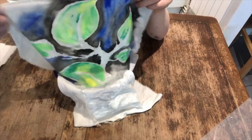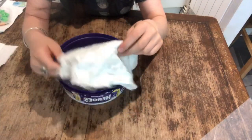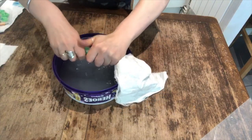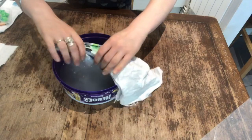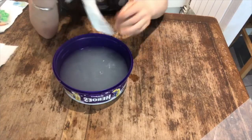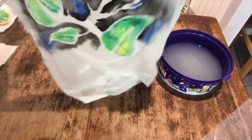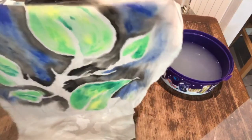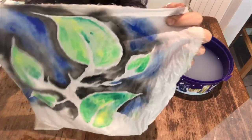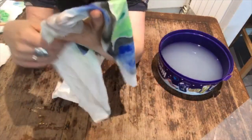So this is one where I've soaked out the glue. Just going to wring it out a bit, and you might even find that you want to wash it a couple of times, let it dry in between to really get the glue out. But there we have it, one I made earlier, and all the glue's come out. So you literally just leave it to soak and the glue will go away.